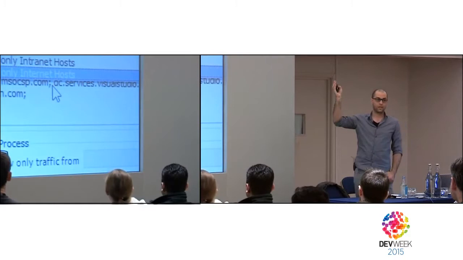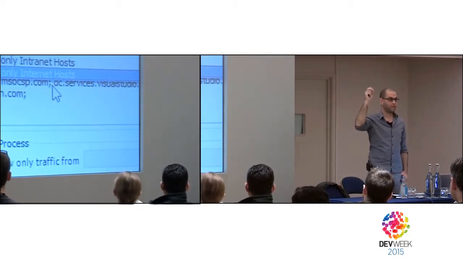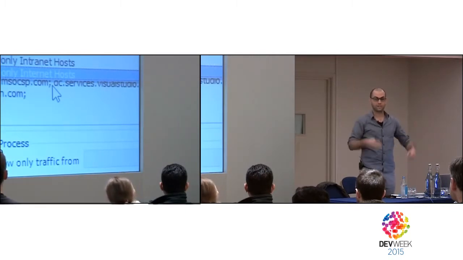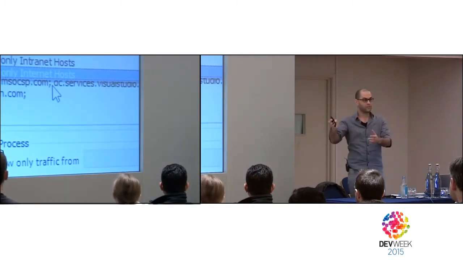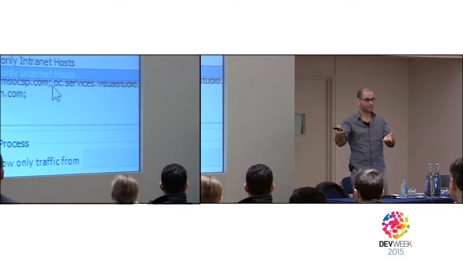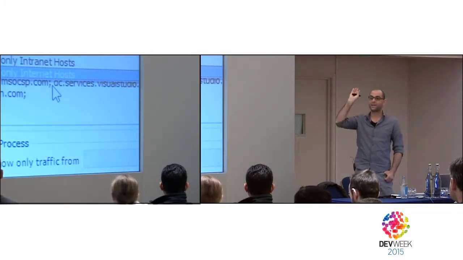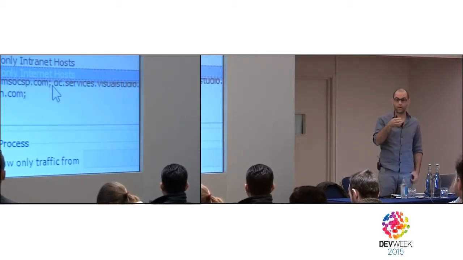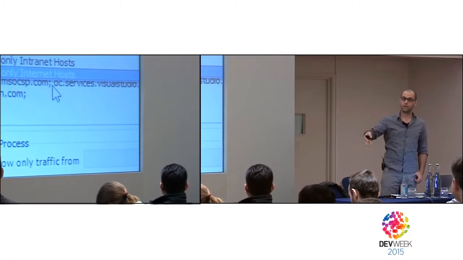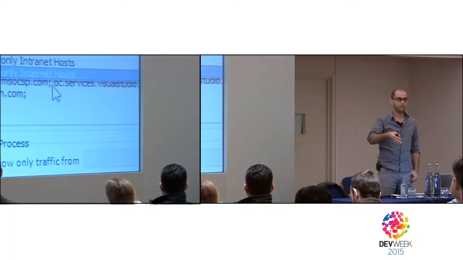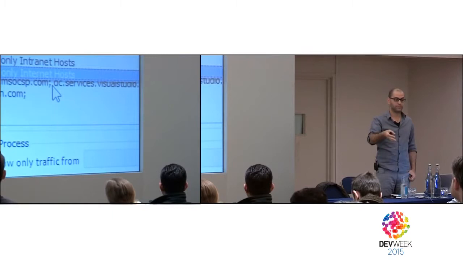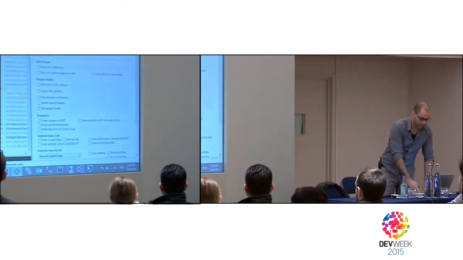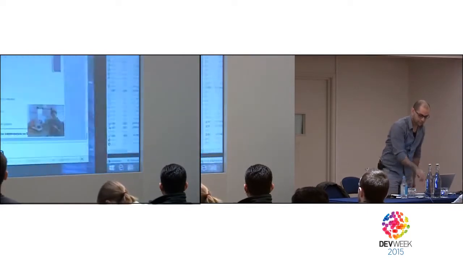Intranet address is any name that doesn't have a dot in it. So my dev server 001 is an intranet server, but mydev001.com is an internet server. Okay? So if it's something dot something, it's internet. If not, it's intranet. That can also help you if you're doing stuff on the internet and you're probably not using fully qualified names for your servers. So it will be easier to just show only internet hosts and be done with it.